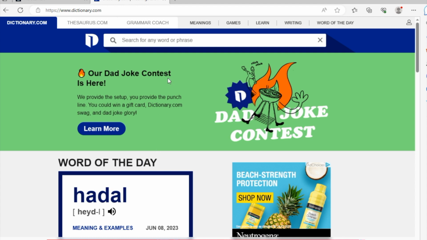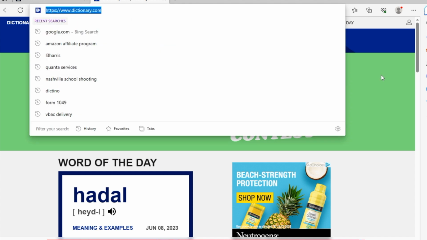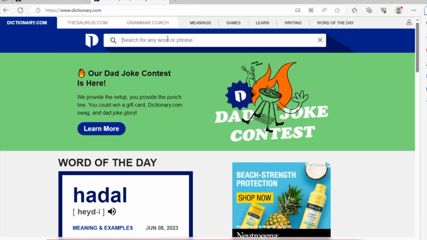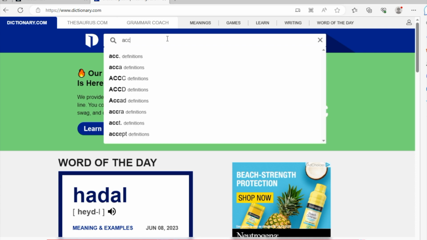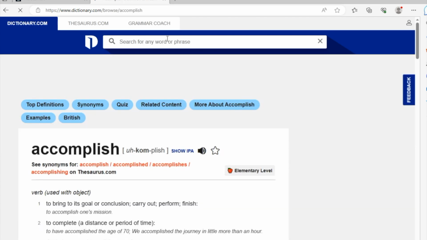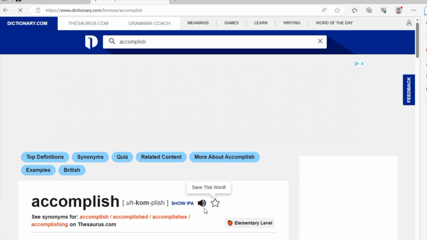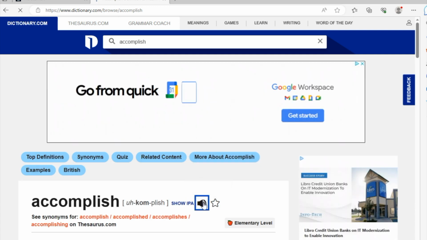And the dictionary we normally turn to is going to be dictionary.com. So you're welcome to tell your mom or tell your dad to scroll to dictionary.com. Open a browser and type in dictionary.com. And then click enter on it, and it's going to bring you over here. So if we were to type in the word accomplish, for example, we're going to see how that word is pronounced by clicking on this little audio button over here.